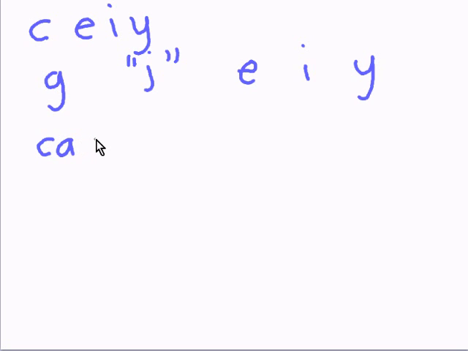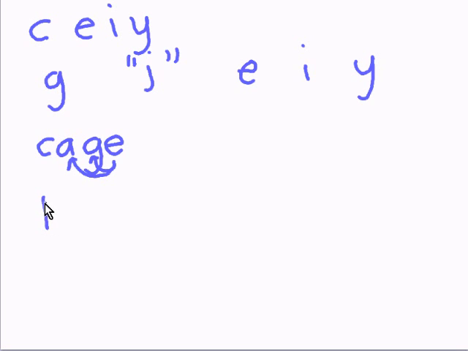K-A-J, and it's going to use the G when it's making a J sound, and it has a silent E next to it, like the C in mice. And so it has two jobs there, making the G say J, and the A say A. And can you try that with page?